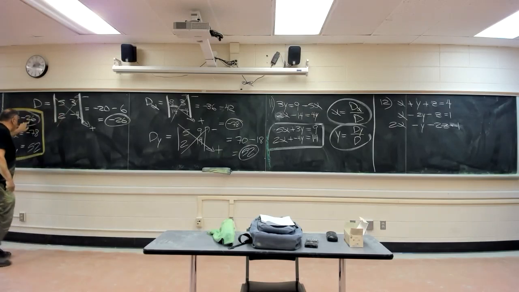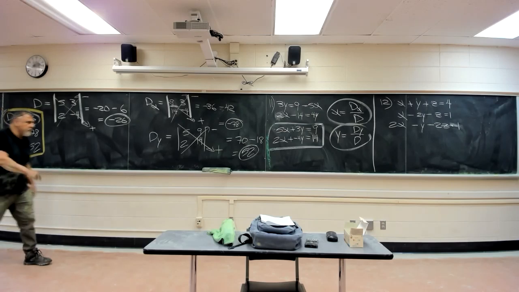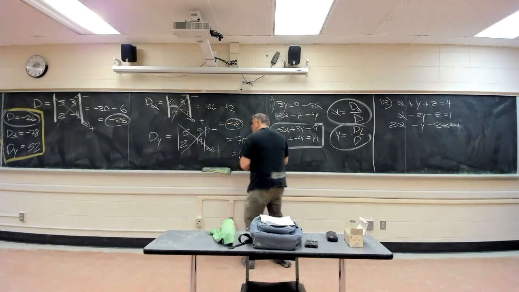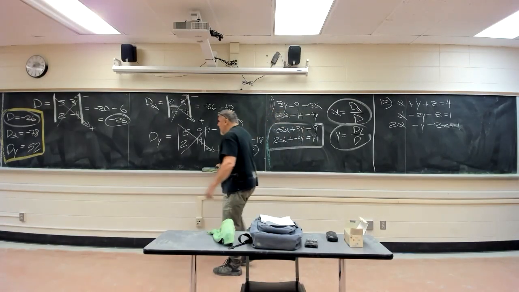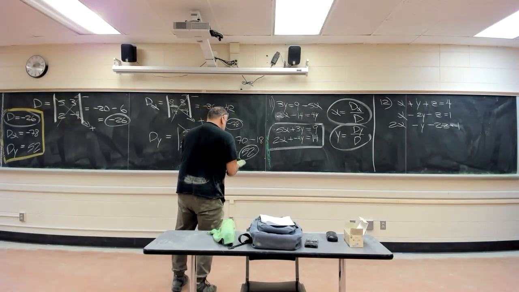Negative 26 goes into negative 78 3 times. Negative 26 goes into 52 negative 2 times. I think we just found the answers. That's the way it's working. You see this. Again, you've got it on the film here. Let's actually have these things tell us what the answer is, and we'll take it from there.